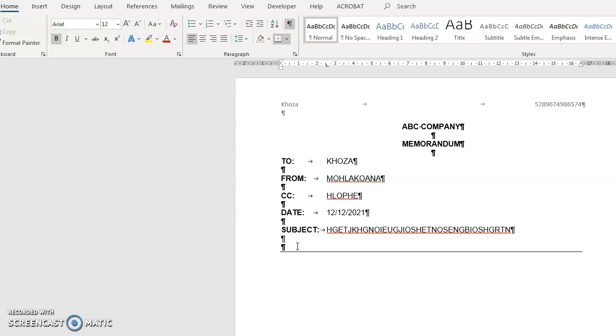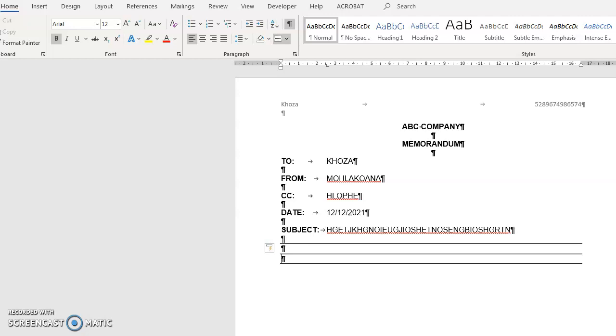You press it 3 times, and then you press enter. In an instance when you want double lines, you press the equal sign 3 times and then enter. You'll have double lines. Okay, that is as far as the memorandum is concerned.